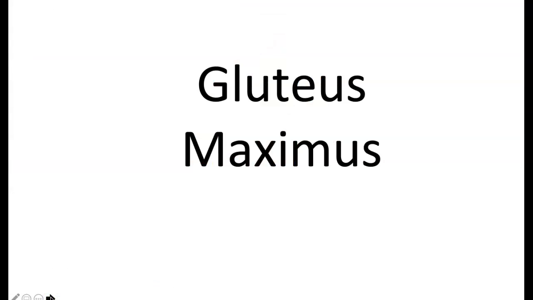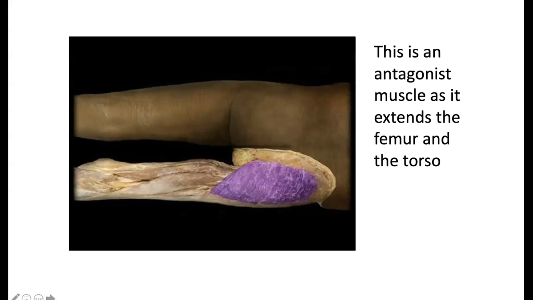This is another muscle that is named for its size, maximus, because it's a pretty large muscle. This is our large butt muscle. You can see on our cadaver image here, turned sideways. Notice all the muscle fibers or fascicles, of course wrapped in those perimysium, are going in that sort of oblique kind of direction. This muscle is an antagonist muscle because it is going to be able to extend the femur and the torso. Not flex it, but extend it. So if we're talking about flexing it, it is the antagonist. If we're talking about extending it, it is the prime mover.